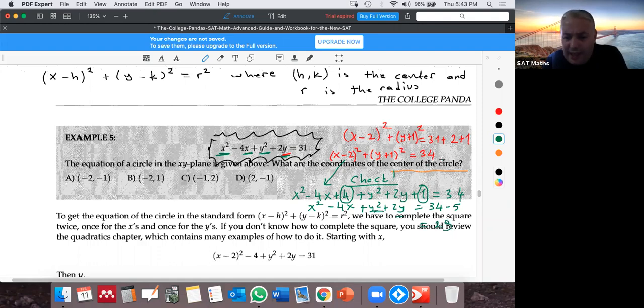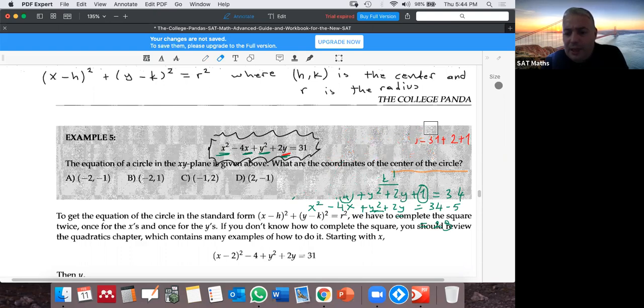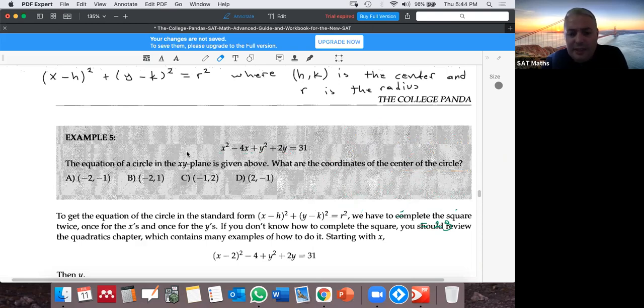If this is 29, I made one mistake here. What is the mistake? Let me think. The mistake is this. When this is negative, we are subtracting. When this is positive, we are adding. So let me tell you like this for 1 minute. It's better. Intuitively, I will do it. It's not difficult. It's so simple. Look at it now. x squared minus 4x. As I said, half.